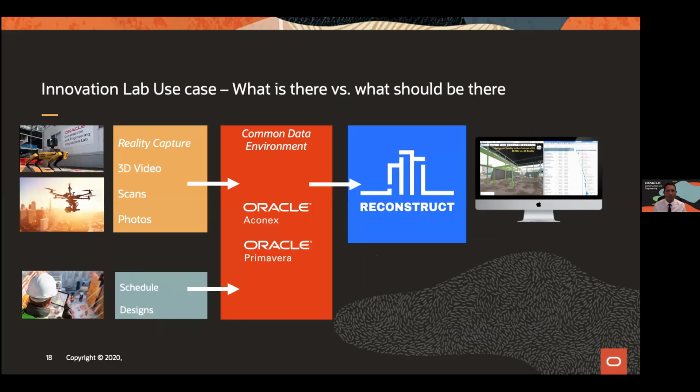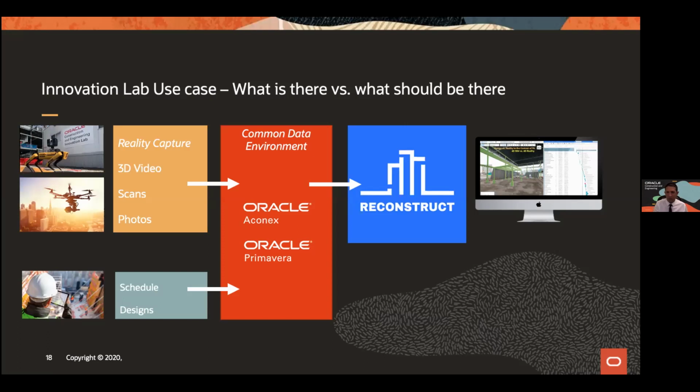So there is one use case I want to just quickly run through. We run in Chicago the Oracle Construction and Engineering Innovation Lab. And this is a place where we test software and we test equipment, integrate these. We work with a whole bunch of partners there to make sure that we can bring reliable construction technology to the site. So in terms of keeping with the remote work, it's important for people to understand what is physical progress on site.